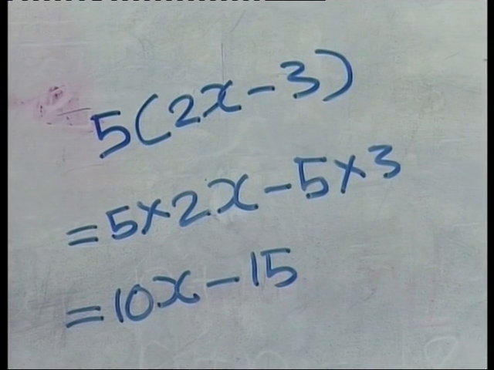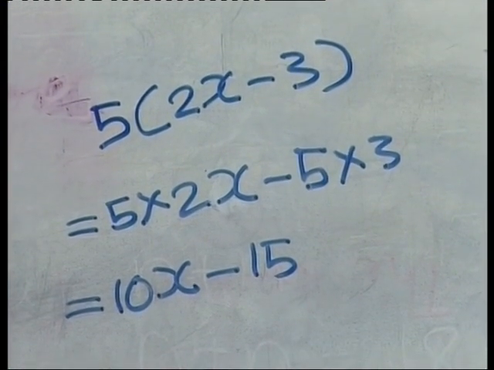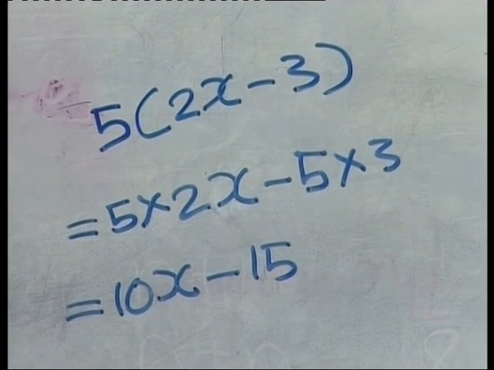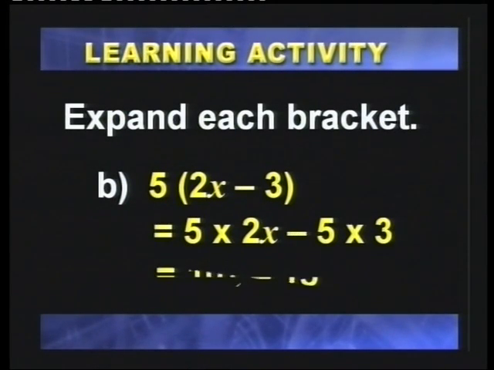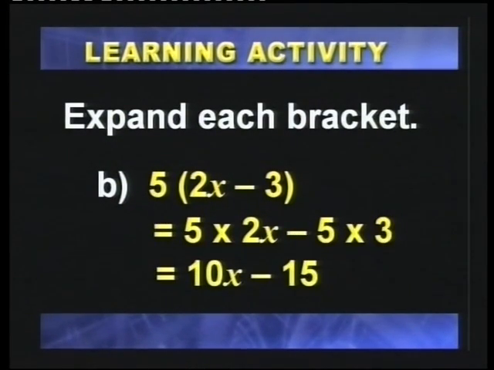Okay, let's check to see that Daisy has the same working out as what we have on the PowerPoint. She has expanded that expression: 5 times 2x minus 5 times 3. Do we have the same working out, the second step? Yes. Your answer should be 10x minus 15. So this is what you should have worked out in your books. We will now move on to our exercises for our lesson.